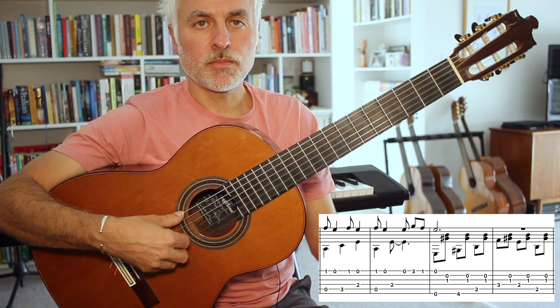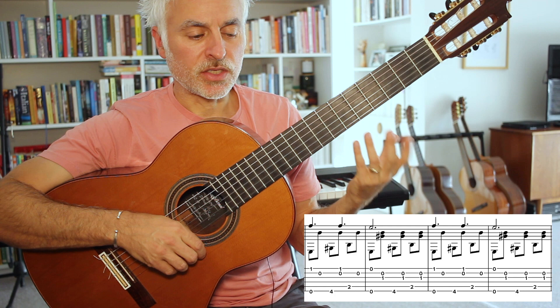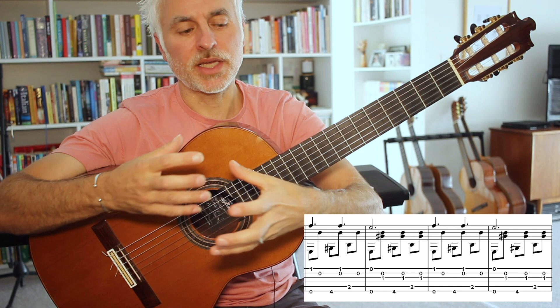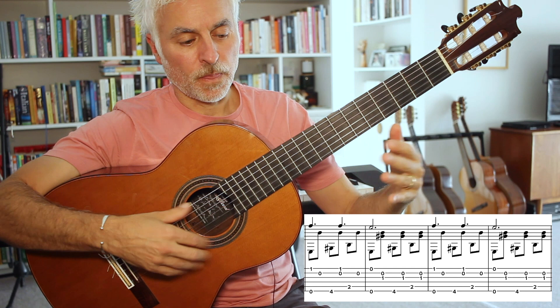The next four bars we're keeping the harmony in E and we have this melody on top. It's worth mentioning that it's in three-four or six-eight - Paraguayan music especially has this three-four/six-eight kind of duality. Sometimes it's in three-four, sometimes it's in six-eight underneath, which creates a blending of the two rhythms.